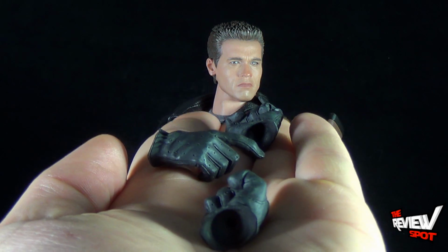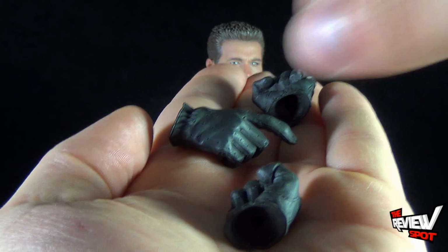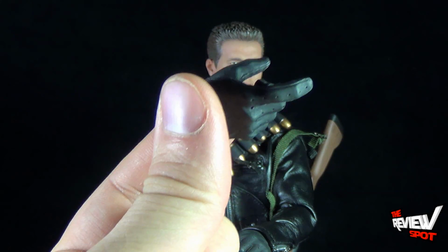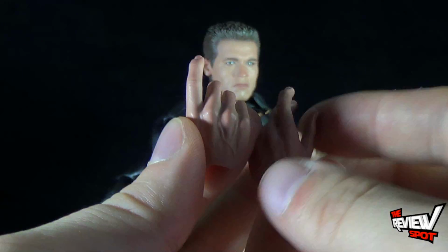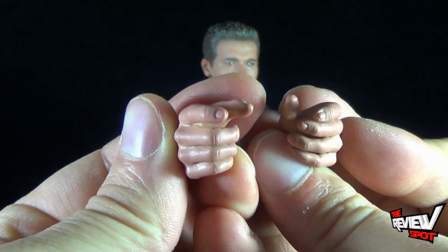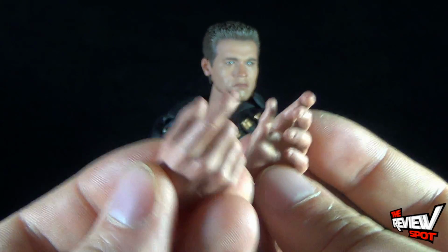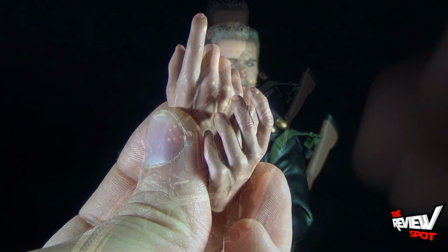With the rest of the accessories, you get yourself 3 extra gloved hands. One perfect really for firing a trigger, like the shotgun or the pistol, and then 2 closed fists. And you also get 2 bare hands as well. And again, sculpted in an ideal sculpt for holding weapons, you know, with the trigger fingers holding pistols and the shotgun. You get 2 of those as well.